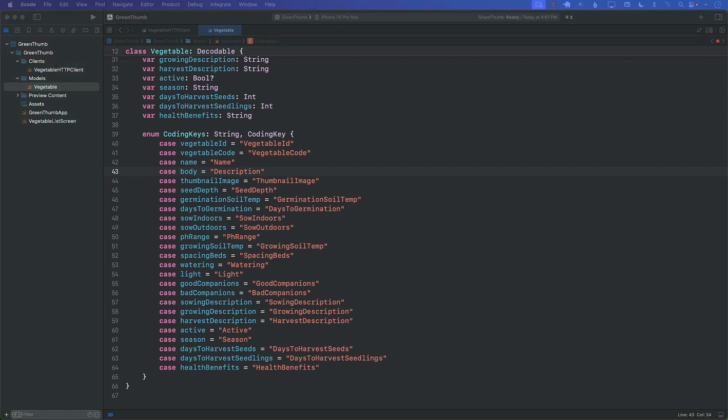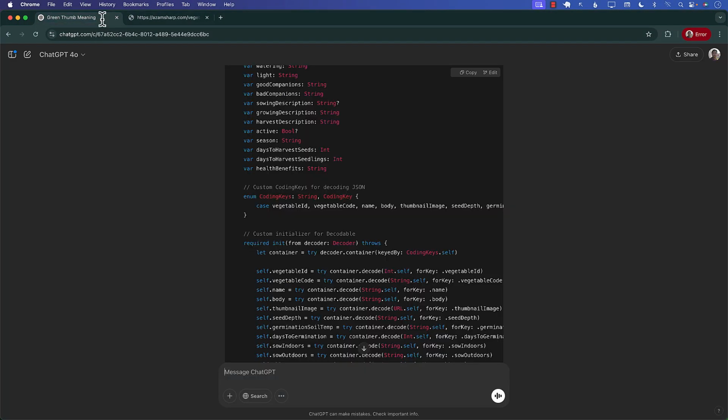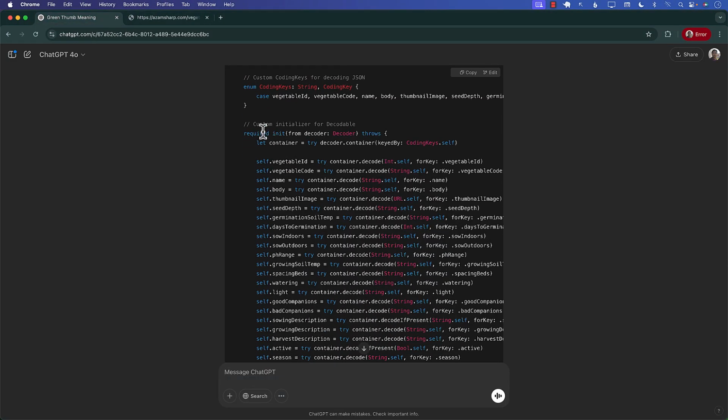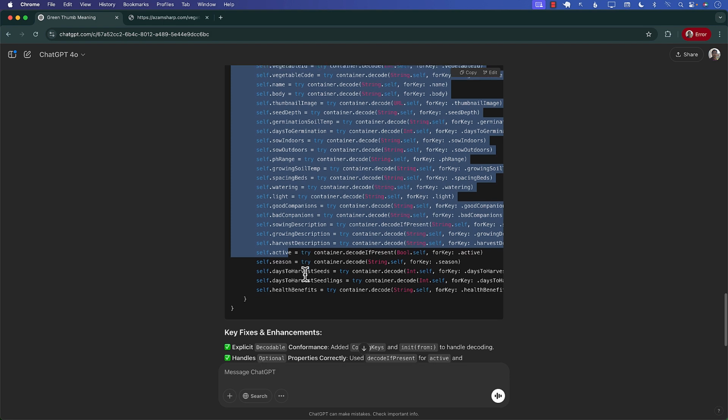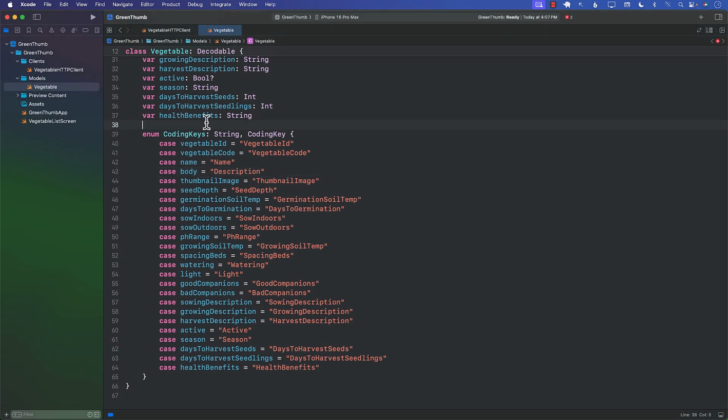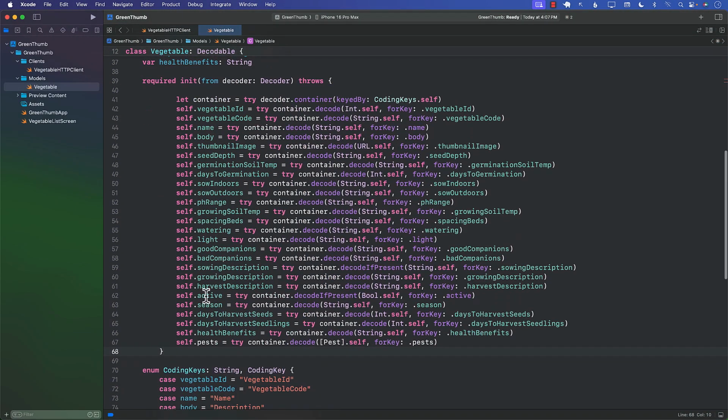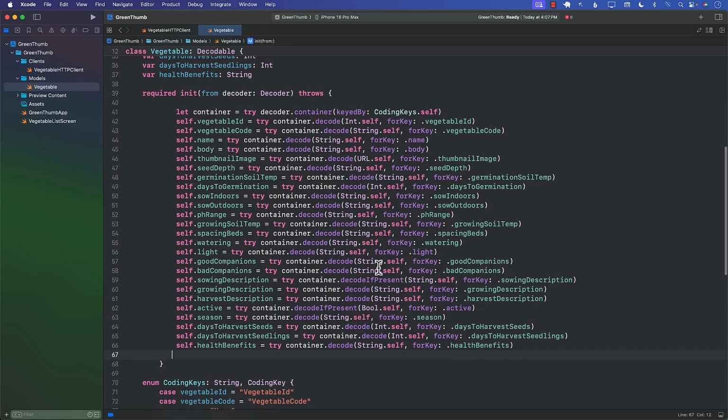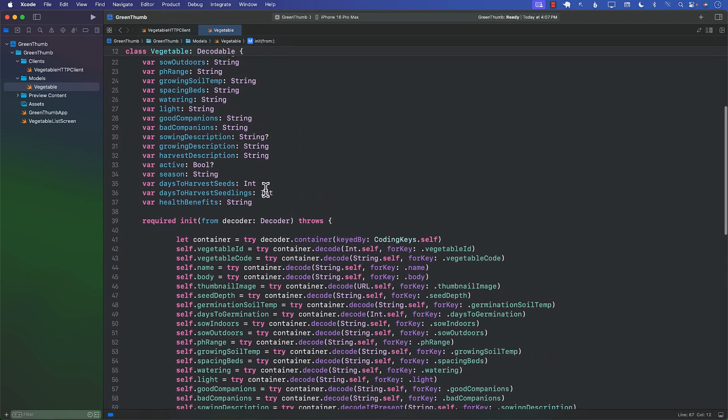And now I can also go ahead and implement the required function, the initializer, all of this, see that? So this is a lot of stuff going on over here, right? So I can just copy it over here. There we go. And all of this is generated by ChatGPT, so that's actually the good part.